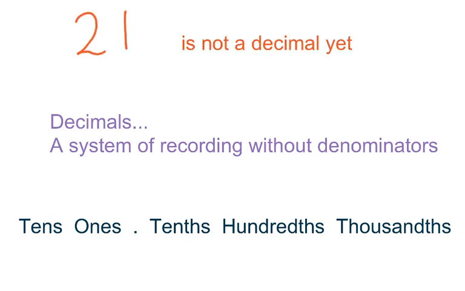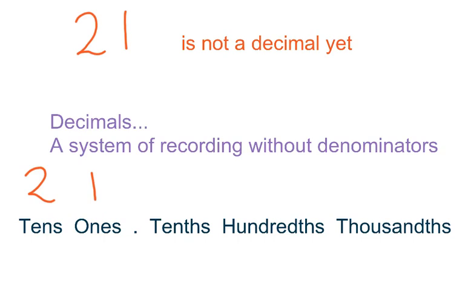Moving on to another example, let's look at the number 21. This is also a number that can be classed as a decimal. It's a whole number, so we don't think of it as a decimal, and the way that I have it recorded says it's not a decimal yet, but let's think about this for a moment. Perhaps it is. To record 21, we would say it's got a 1 in the ones column and a 2 in the tens column.